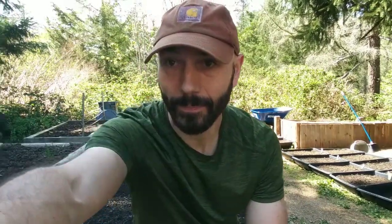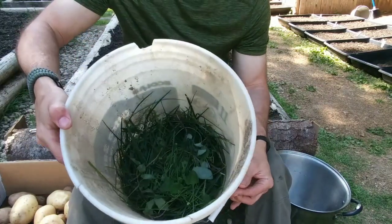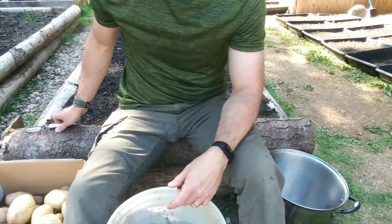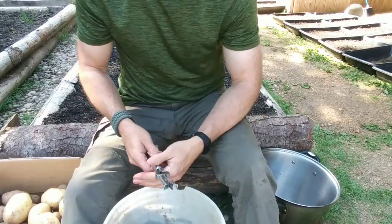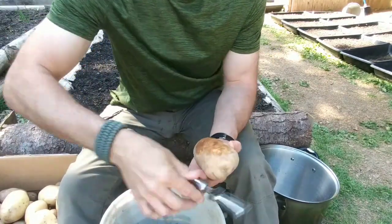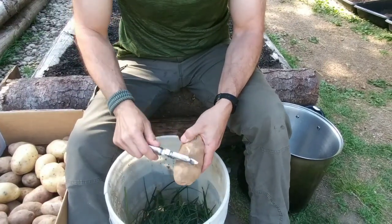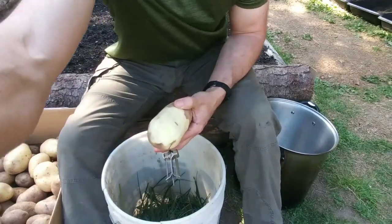Making these mashed potatoes over the campfire — what are we going to need? We're going to need a bunch of potatoes — we've got a whole box full. I need a compost bin for the potato peels, a potato peeler, and the 22-quart pot. Peeling potatoes is really easy — just use the simple side of the peeler and go like that. I'm going to get to peeling a bunch of potatoes, get them ready to go in the pot, then we'll get the campfire started and get them cooking.